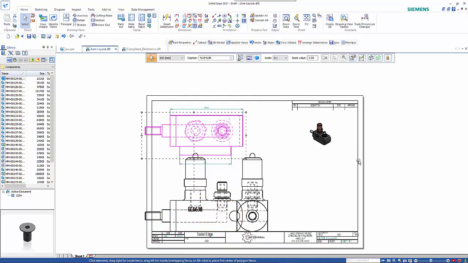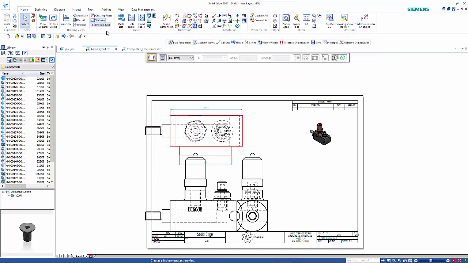So there's many more tools available in Solid Edge 2D or in the 2D environment. You know, you can create auxiliary views, broken views, all your standard stuff. You can have a section view that is through the plane only. So if we picked up on this view here, you can have it just as a slice or as a full thing. We've got parts lists and whole tables as you'd expect. So this is just to look into some of the possibly lesser known items on 2D drawing. If you've got any questions, please contact me.